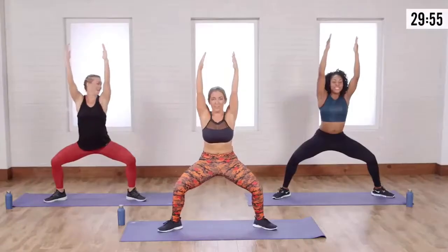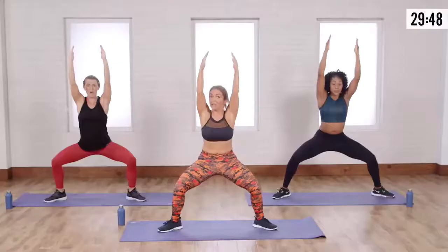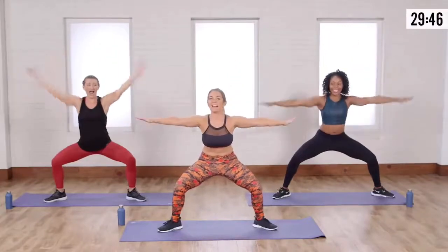Good, activate the arms. Yeah, four more. Woo! Feel the burn. Feel the burn. Last three. Woo! Last two, everyone. Now here's the killer. Modify PT. Come on back to that T.